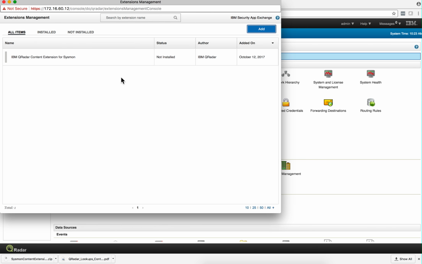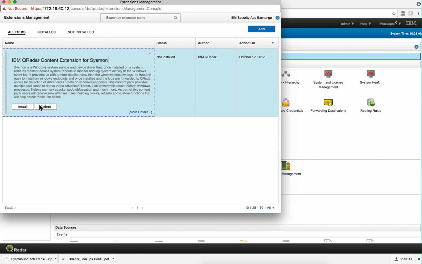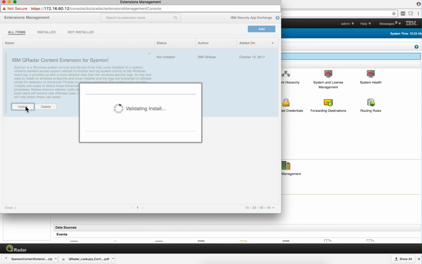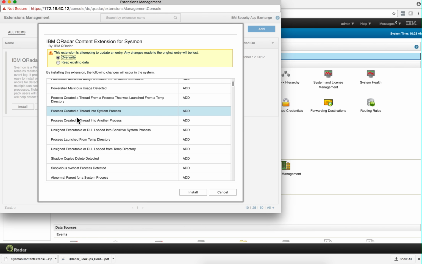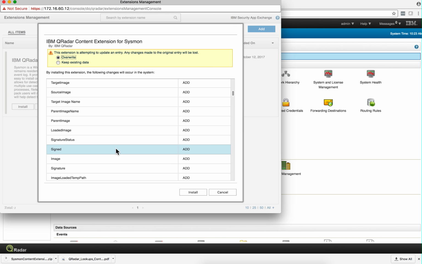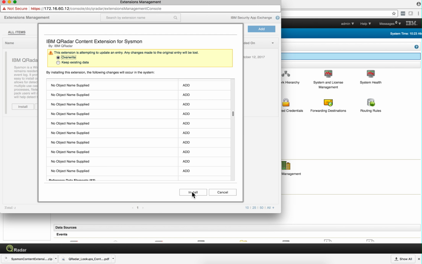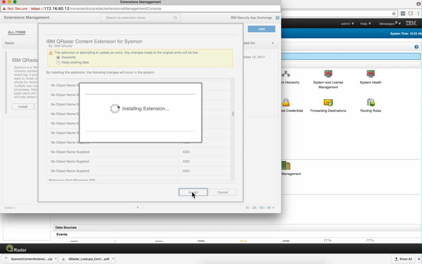that's what you want to add, and you can actually click. If you click install immediately, it will do it all in one step. In case you haven't read the documentation and want to see it in more detail, you go here, and then this is going to do some validation, and the installer tells you the things that it's going to be doing, the things that are going to be added in here. So you click install, stuff that gets added and stuff that gets replaced, and that is added into your system.